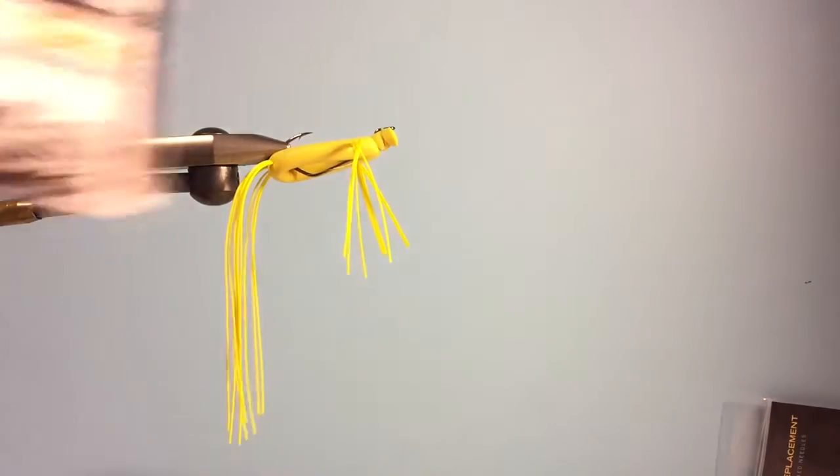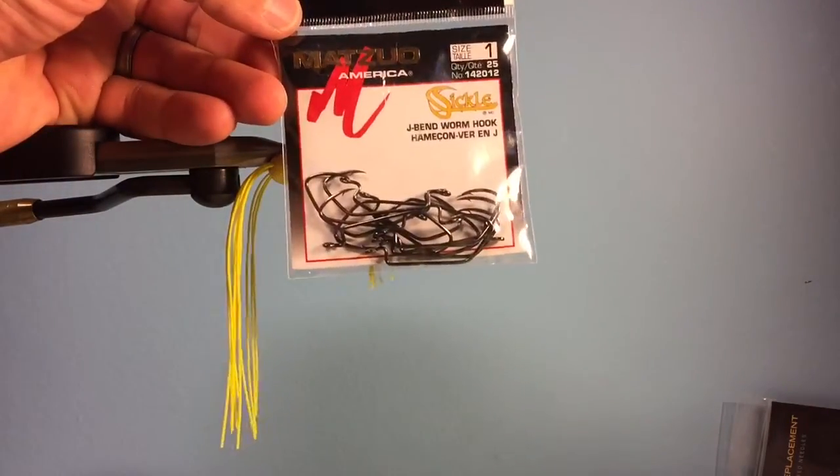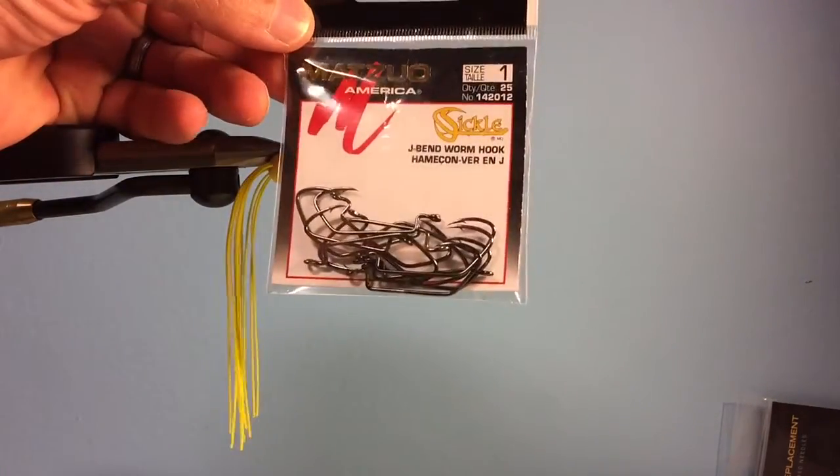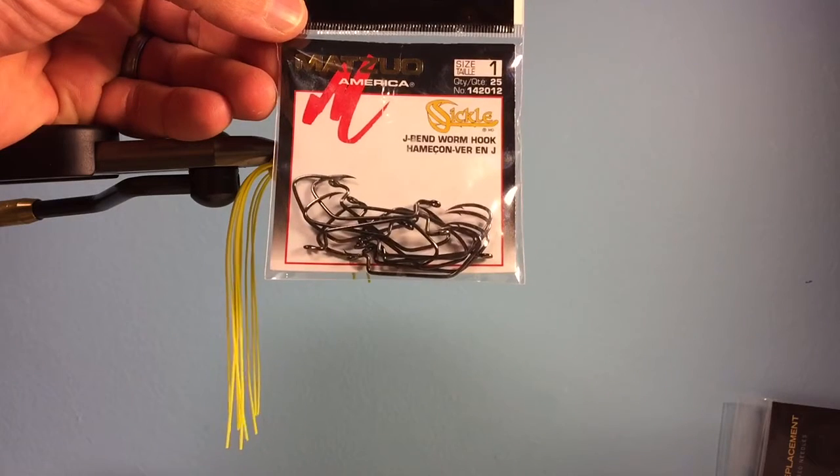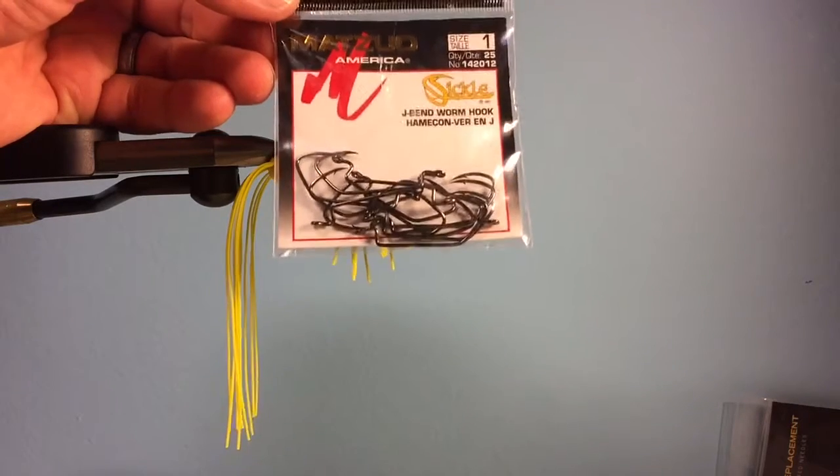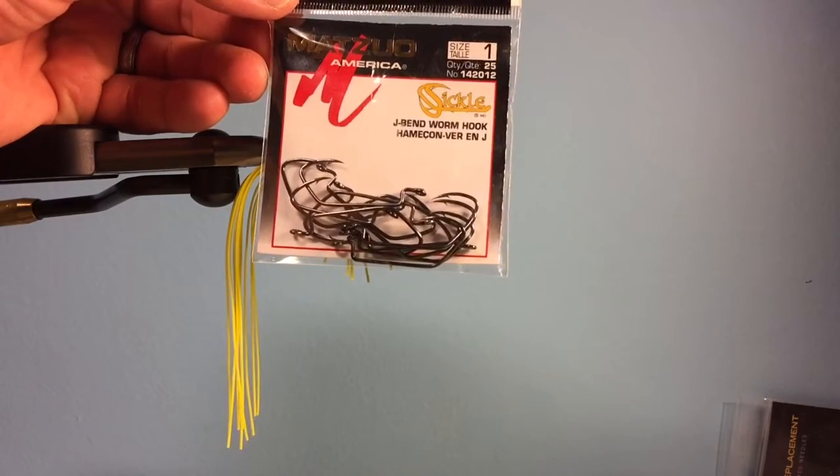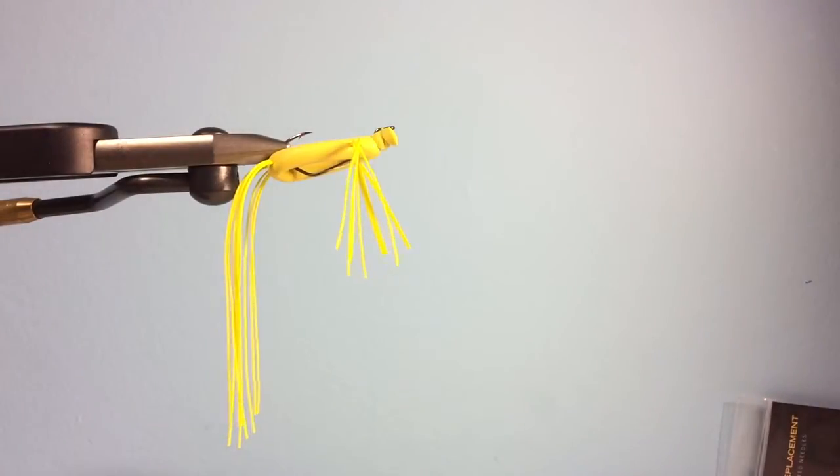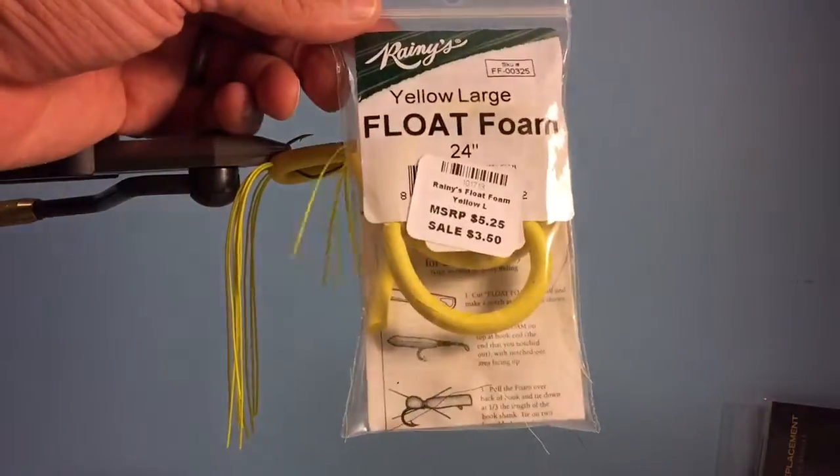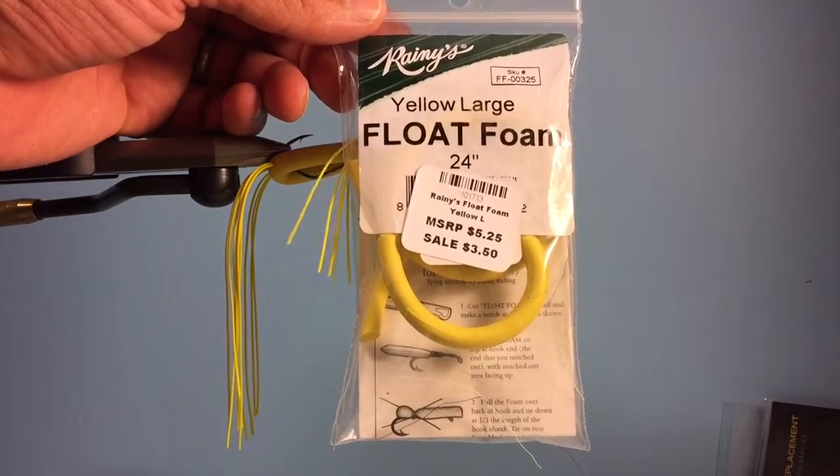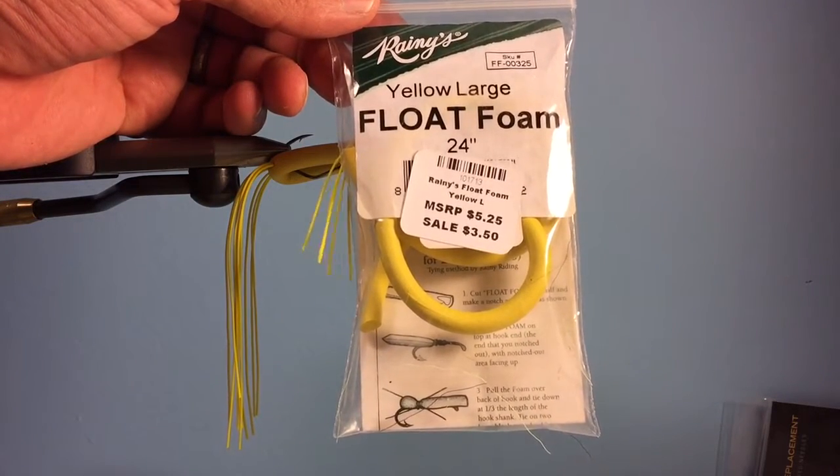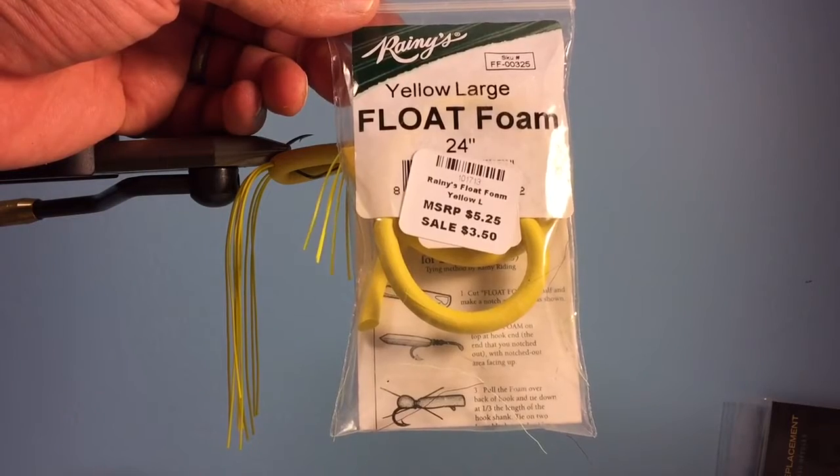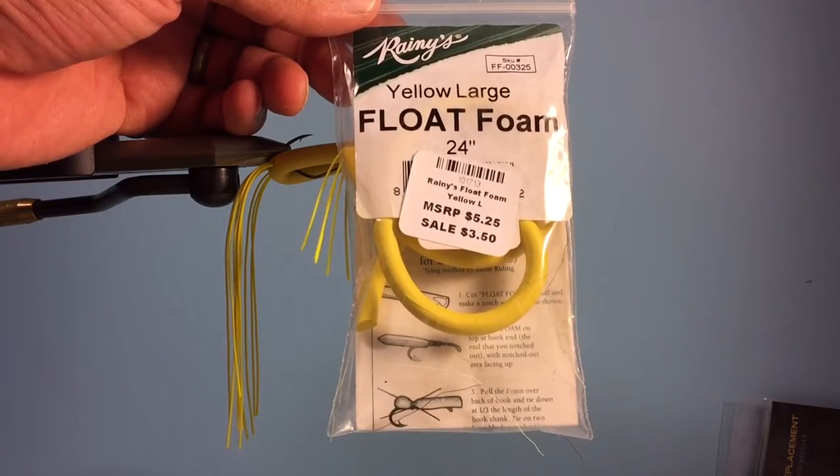To start off with, you're going to need some hooks. Let's go with the Matsuo America J-Band Worm Hook. I've updated my tying style for this, so this is the new hook. Discard the old YouTube video. A body of the hard-to-find Rainy's Large Float Foam. This is yellow. I picked this up on sale at Hunter Banks in Asheville, North Carolina. I cleaned them out.